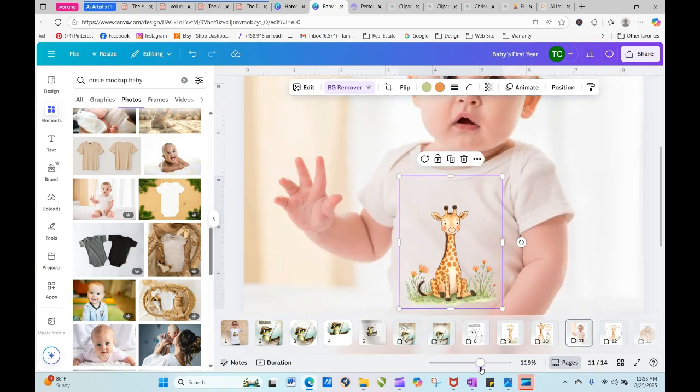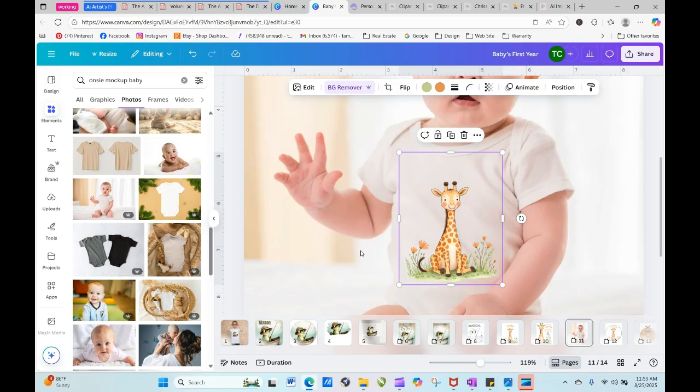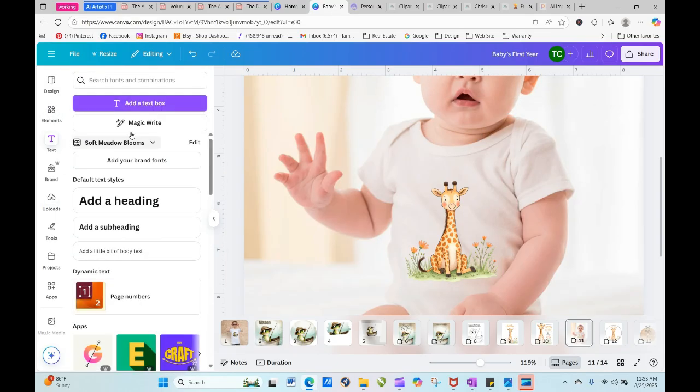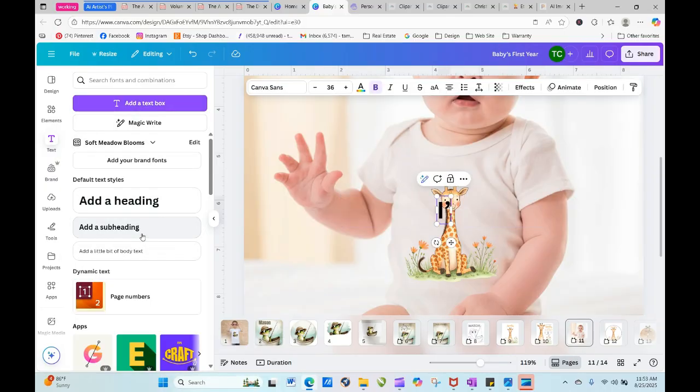And with this, we could just say, I'm 1. But the giraffes are so cute because they kind of look like the shape.